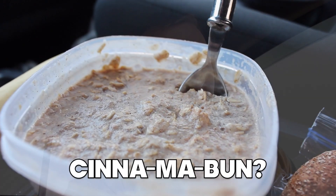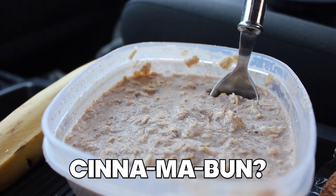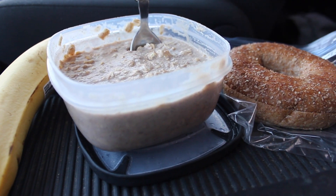This is my typical breakfast — a little different this time. It's cinnamon bun flavored protein powder with cheesecake fat-free sugar-free jello mix, one cup of oats, one tablespoon of peanut butter, and one serving of Reese's chocolate chips. That's been my go-to lately. Also one whole wheat Thomas bagel — sometimes these taste like donuts to me, which blows my mind — and one banana. I like to keep breakfast pretty dense in calories and carbs because it's when I'm the hungriest.